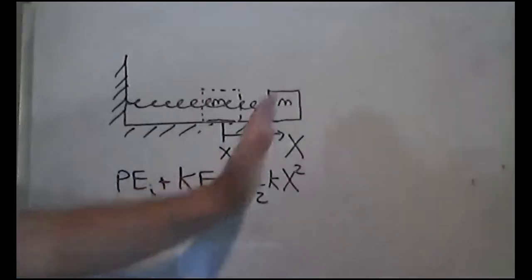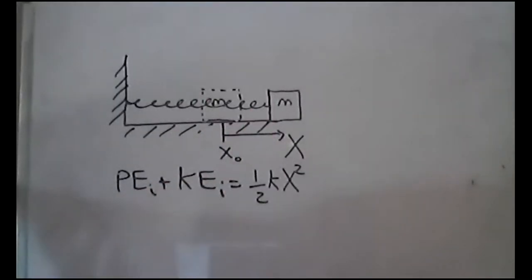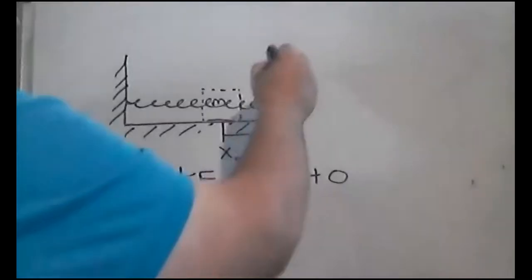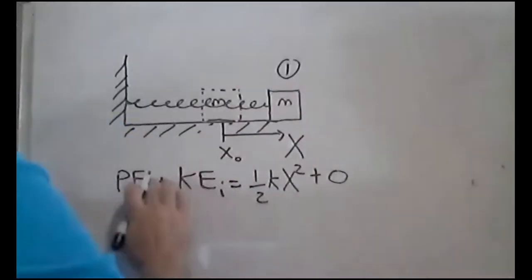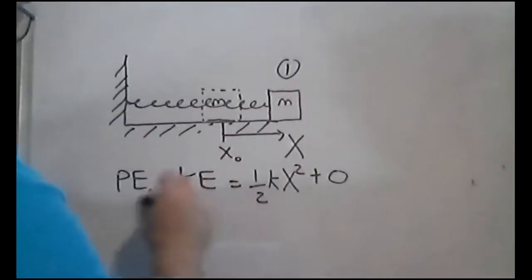Again, that's the displacement. You'll understand why I'm using capital X in a minute. Kinetic energy, well, initially I'm holding it, so kinetic energy is going to be 0, right? Just do an energy argument. And then what happens? Well, we'll call this location 1. I'll call it PE1 and KE1.